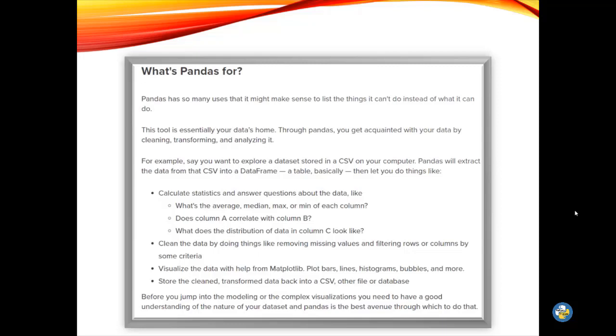Pandas is basically if you want to explore some data set stored in your CSV file, you extract a certain set of information. If you are related with SQL, you would find Pandas a more beautiful or a different way of looking at it. So this is what Pandas is for.